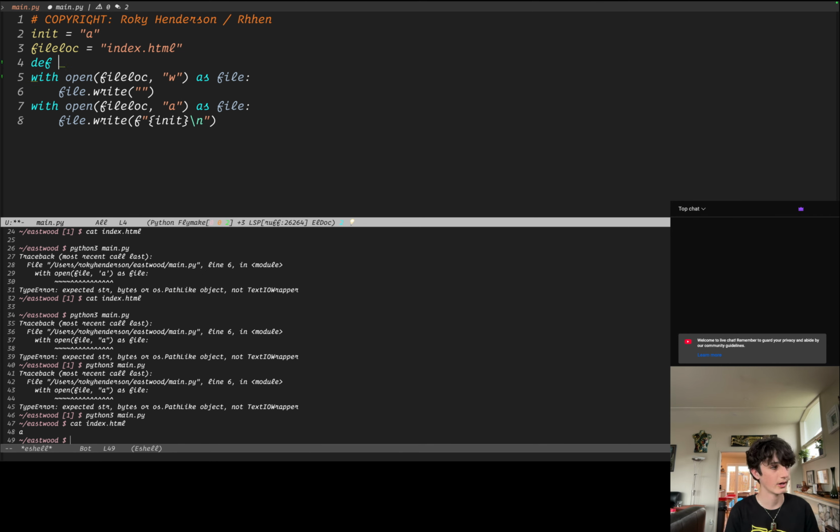I guess we can start by defining a function and calling it app, short for append, and then we need to pass through a file loc.